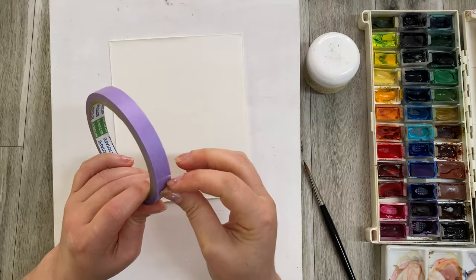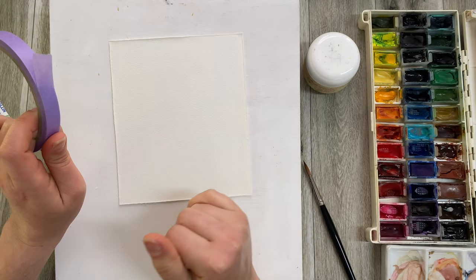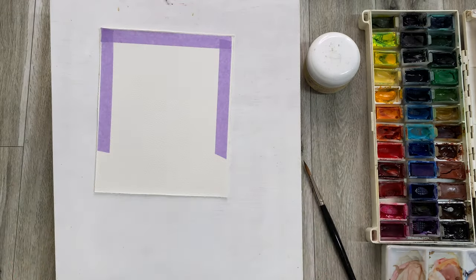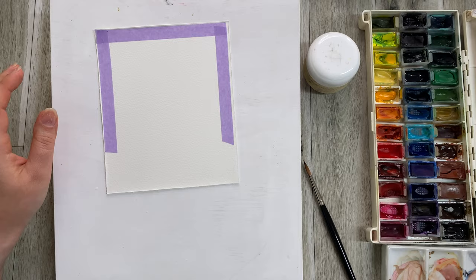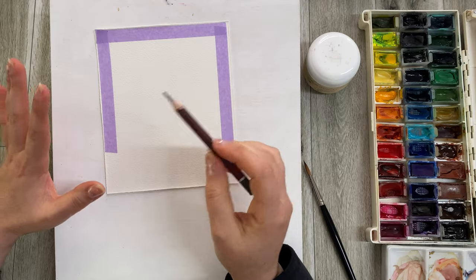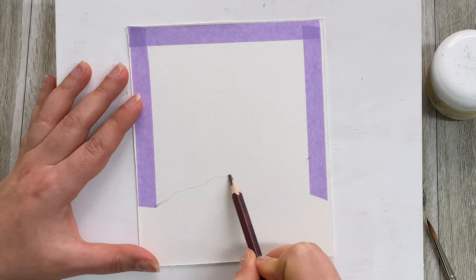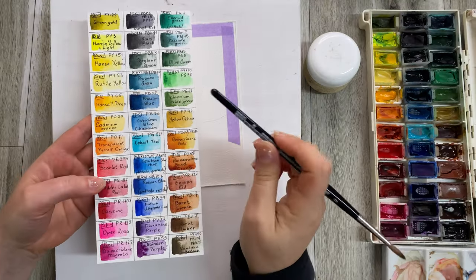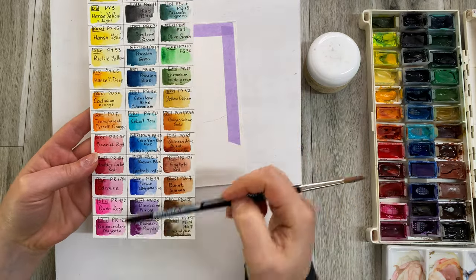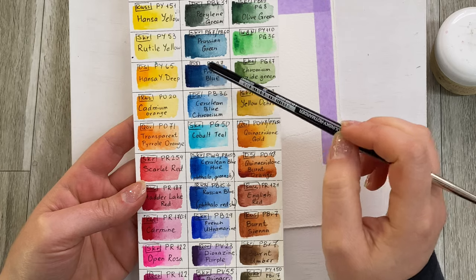The first thing you want to do is apply masking tape. You don't need to apply it all the way around — you can apply it halfway, but if it makes it more comfortable you can apply it all the way across. If you want, it might make it easier to draw a line with pencil. That's the only line you'd need to draw. Once you've had a go and tried them more than once, you wouldn't even need to worry about it.